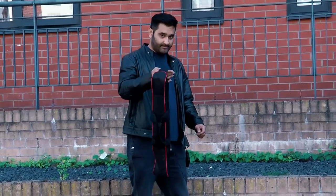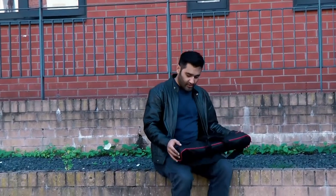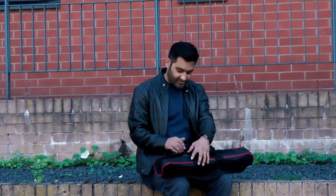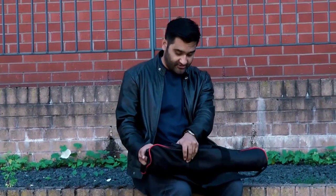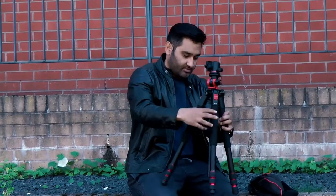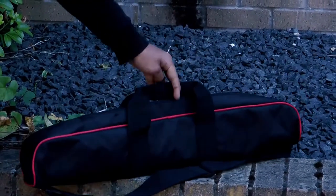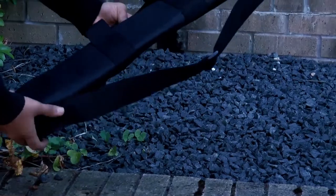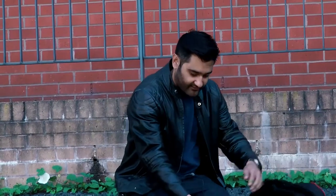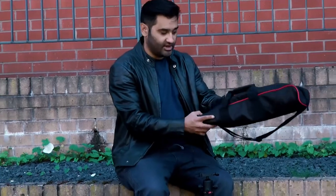The first bag I'm going to show you is a tripod bag. This bag normally comes with tripods — I've done a separate review on this tripod on the channel. For bag purposes, if you need to carry the tripod on its own it's a great option. This bag holds this tripod, which goes fairly high. The bag itself has compartments and handles, a nice strap for your back, and handles so you can carry it like that. If you've got a point and shoot camera or you use your mobile phone you can have the little mobile phone stand on the tripod — that is one bag you can carry easily.